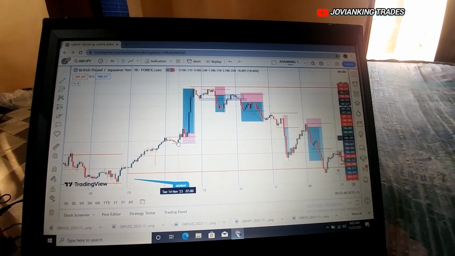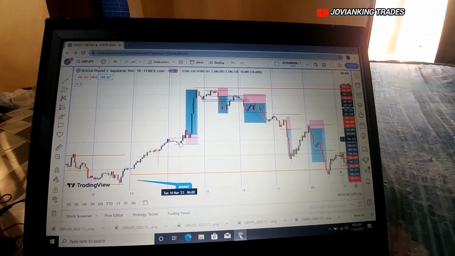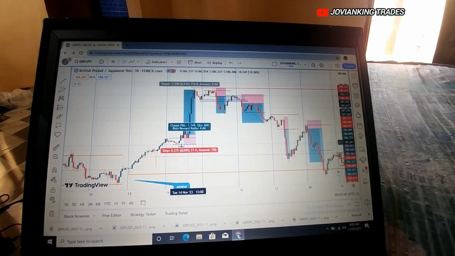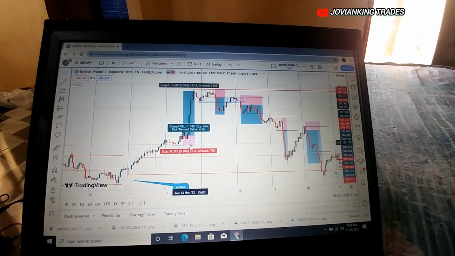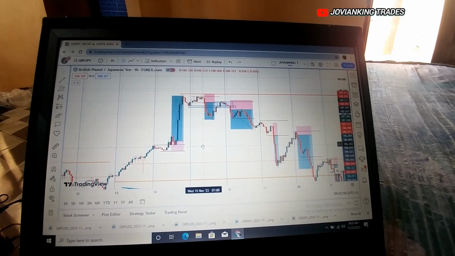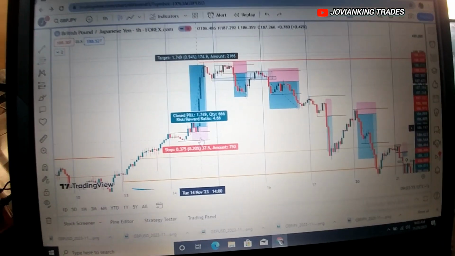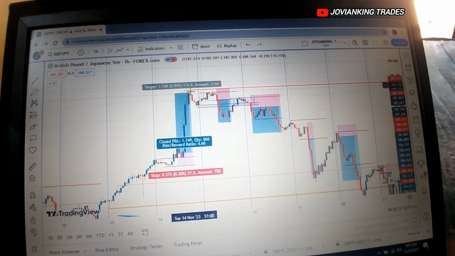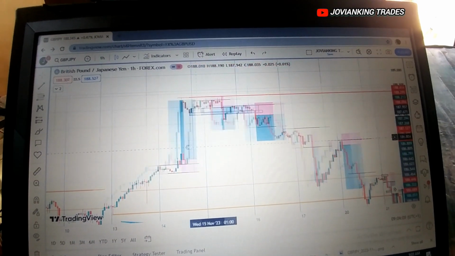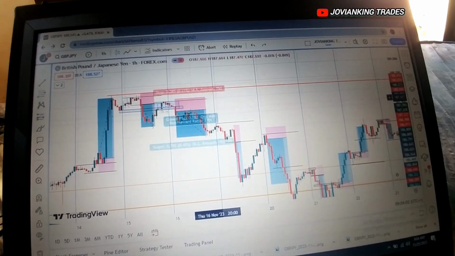You get me now? Here is not bad, depending on your trading side. Here is not bad, but I prefer to use this one for personal reasons. You get me now? Yeah, the stop loss is not too wide. And if you check, the risk to reward is also very, very good. Risking 37 to target 174 pips. And this is a good risk to reward, you guys know.